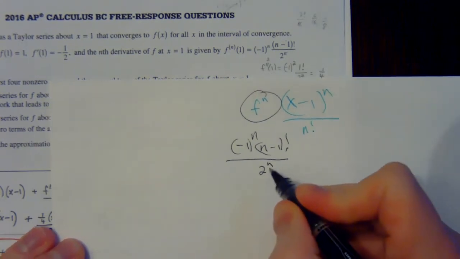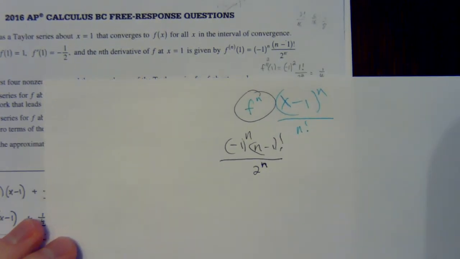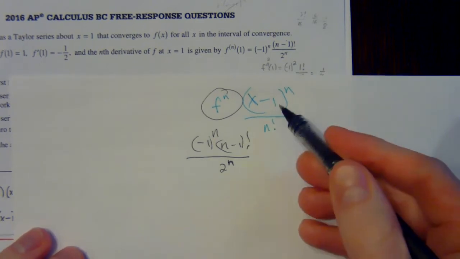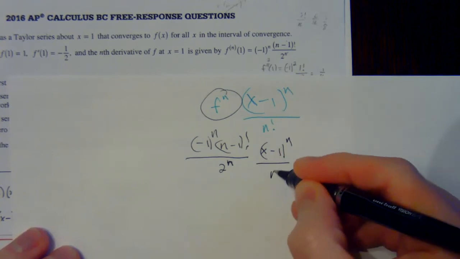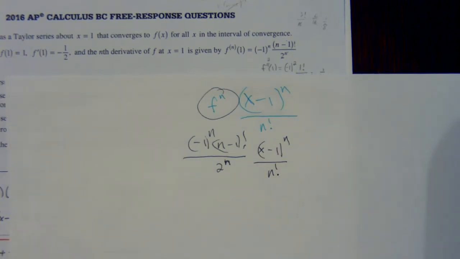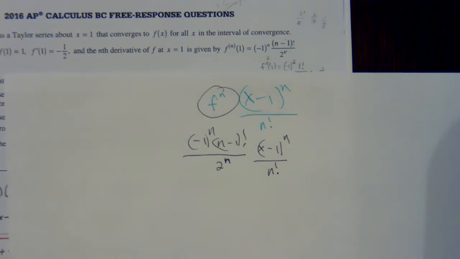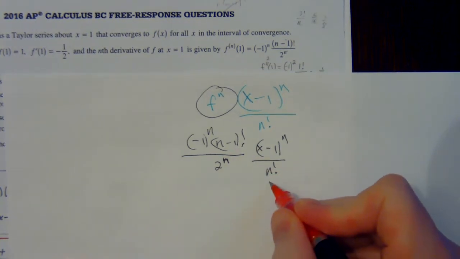And then that's your derivative, right? Your third derivative, fourth derivative, fifth derivative. And that's all in front of this stuff right here from your Taylor polynomial definition, (x minus 1) to the n over n factorial. And then what we could do with that is rewrite this and simplify these factorials, like we did when we did our ratio test simplification here.